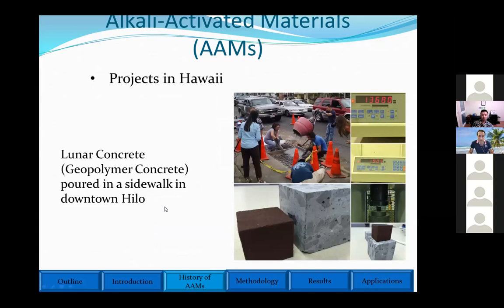Here in Hawaii, I think in 2014, before I came here, Dr. Shen and some students worked on geopolymer concrete and then poured it in downtown Hilo. And then we monitored the strength of the sample we got from the hardened part of this concrete, and it was amazing. So the compressive strength, the durability was pretty good. And then we were motivated to work more on it and then produce it out of the local Hawaii fly ash.